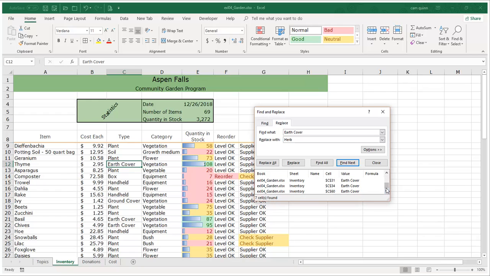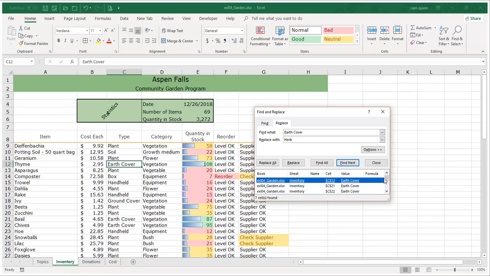The reason I'm showing you this is that when you're using find and replace, it's important that you make darn sure what you're looking for is what you want to replace. As an example, if I said replace "the" with "a", it would not only replace THE, but it would also replace they, their, them, etc. So you've got to make sure that when you're doing a find and replace that you're getting what you want it to do.